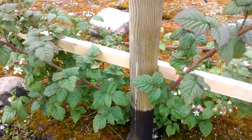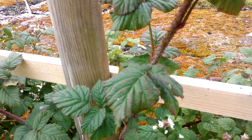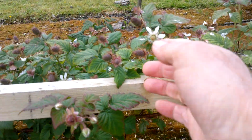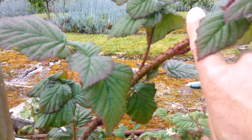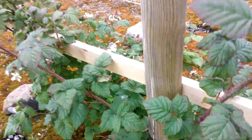But you can see that it's a thorny thing, so I'm not going to touch it too hard, but you can see these are the new growths, the new canes, and it's very similar to raspberries and loganberries. So these canes tied in last year, they're carrying this year's fruit, so once it's fruited they'll be pruned out and these new growths will be bent down and tied in. But there's no rush to do that, but it's looking very, very good.